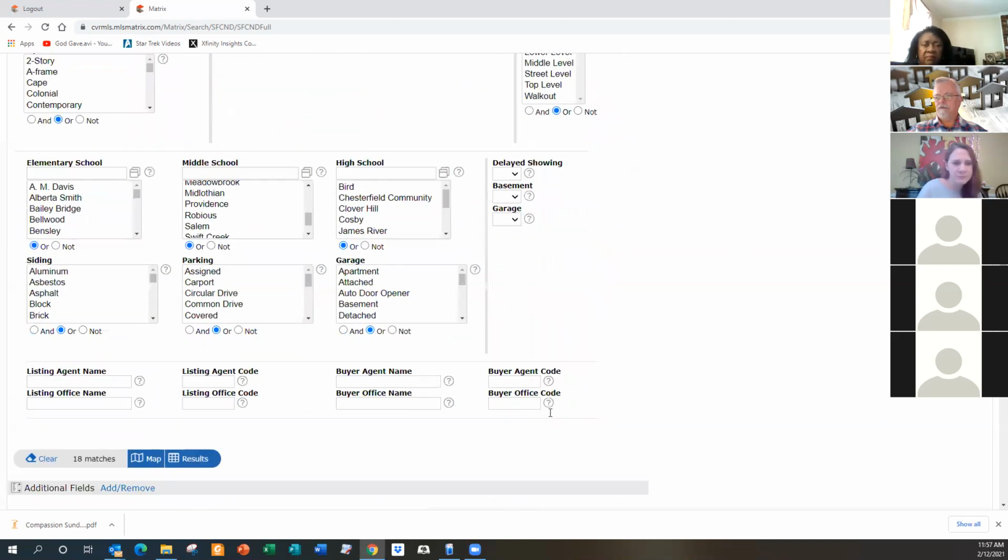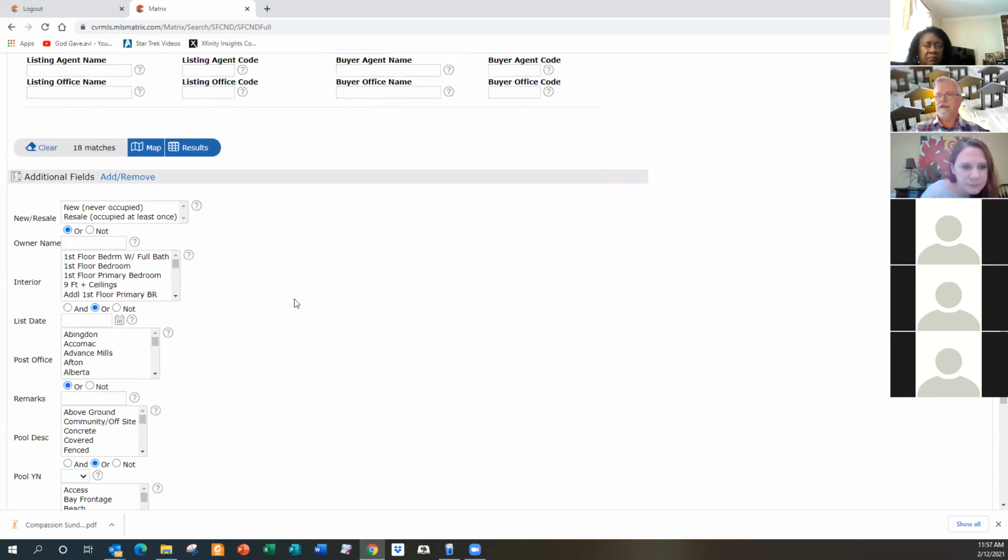I'm going to go down here below everything, and in additional fields, I can add any field that's in an MLS listing. There's 300 or so fields in an MLS listing, and almost all of them can be used in a search. So let's see how that works.